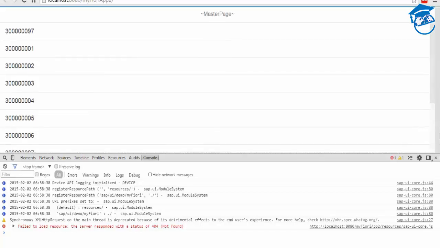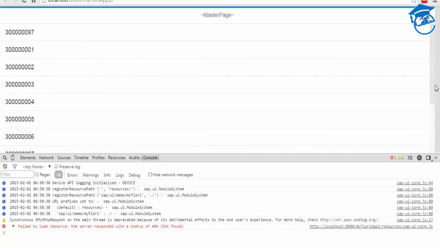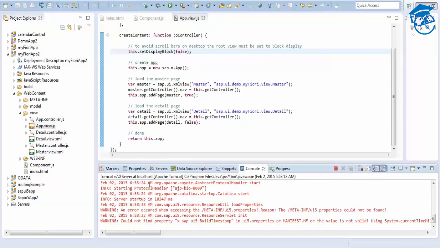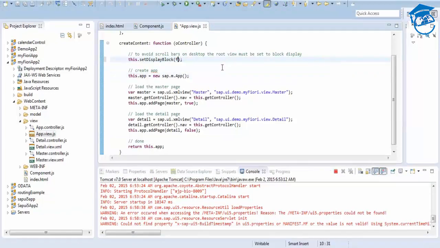One is in UI and one is in normal. These are the two bars. So you just want to avoid it. That's the reason you set it to true.